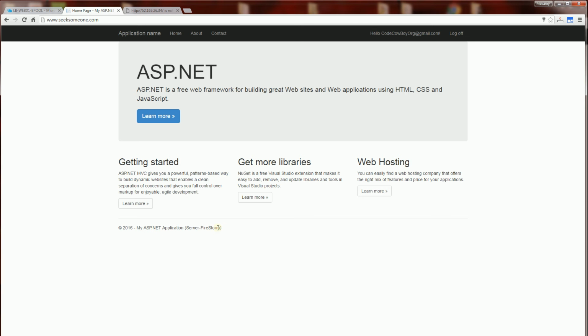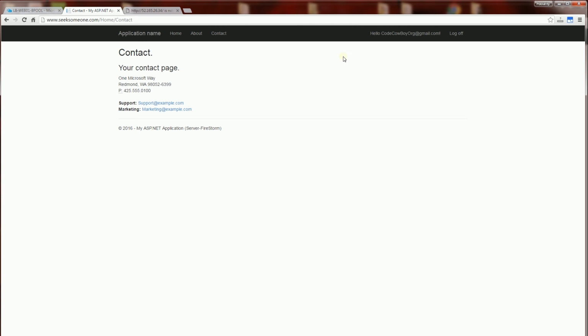So in the bottom here, I identify what server this application web page is being served up from. And you'll notice here under Firestorm, the session exists under the Firestorm server. So I am going to keep on hitting refresh. You'll see this indicates that there is a session here, because it has my email address. Now I'm going to keep on hitting refresh, and you'll see this page now comes from Iron Man, and the session is lost because it's not on the Firestorm server.